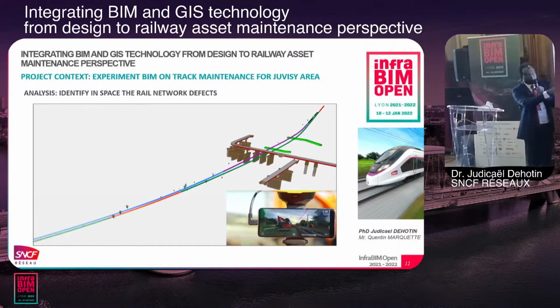And if you have some kind of model, what you see on the screen is we have some different filters. What you see, for example, in red means that the next maintenance operation will be done next week. So you imagine that if we can put this information in for the people who plan maintenance, he will avoid going to the field to see exactly what he needs to do. He can plan this at the office exactly where he wants to go. Instead of going over all 13 kilometers to see where to do the work or to fix exactly what the issue on the track is, he will just use his database where all this information is available, put it in BIM data and have a visual view, and focus really on what he wants to do and what is the right moment for the action to do next week, next month, in the planning.